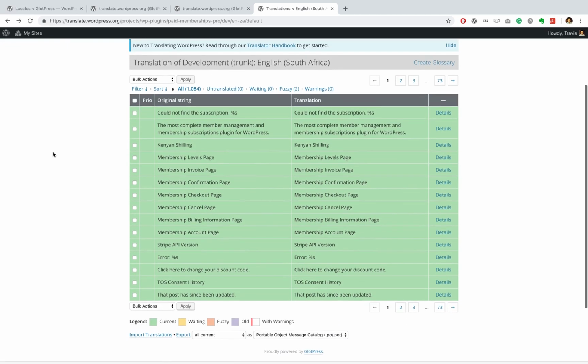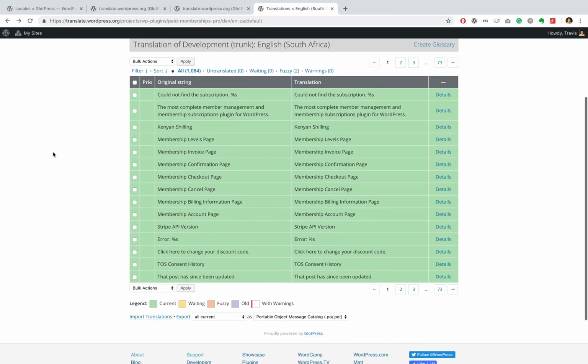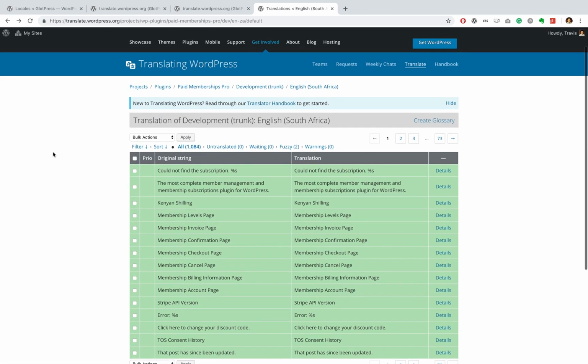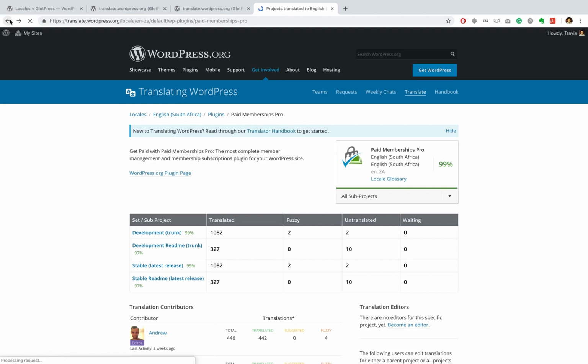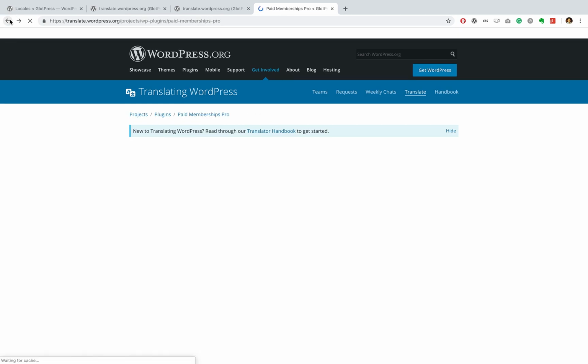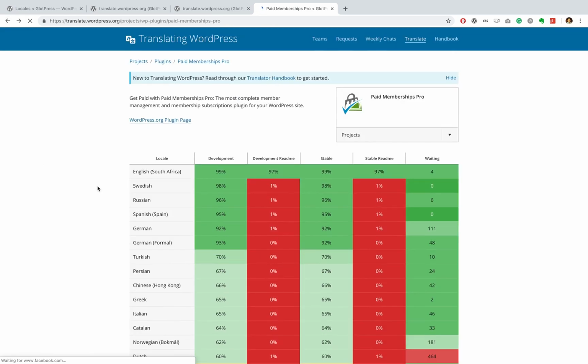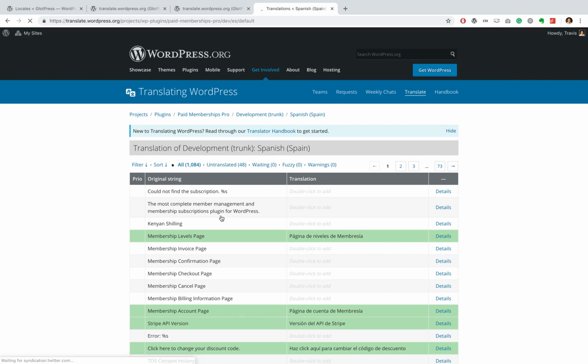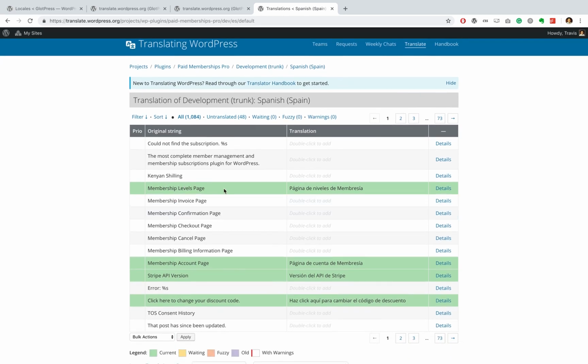That's how you can contribute by translating your favorite plugins and themes into your own language. Now, let us just have a quick look at maybe a different language so you can just see exactly what it would look like, and we're not translating from English to English. So if we go over here, let's look at the Spanish version of the plugin. And this is a great example. So over here on the left are your original strings in American English, and these are the strings that actually still need to be translated into Spanish.